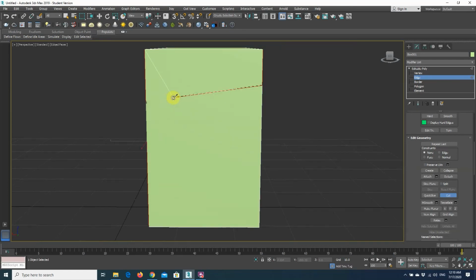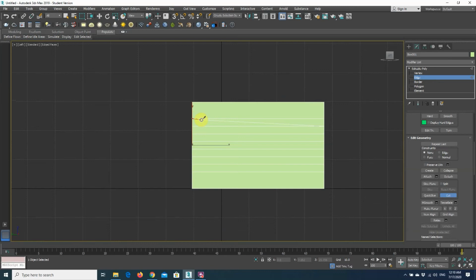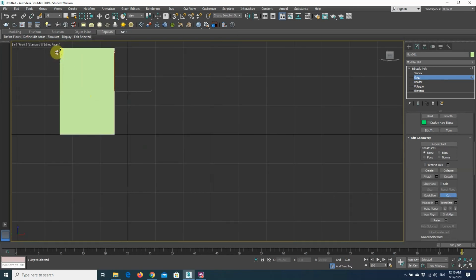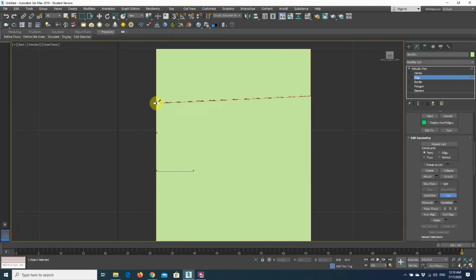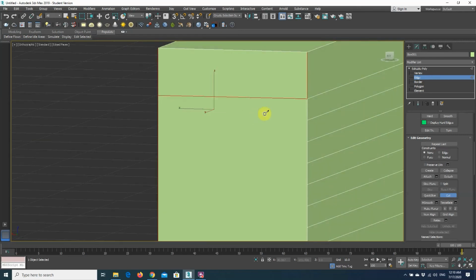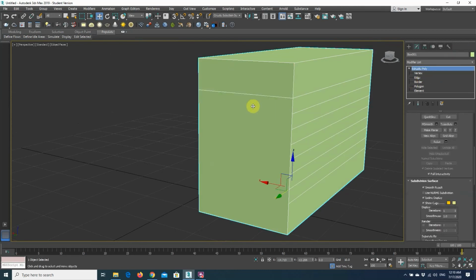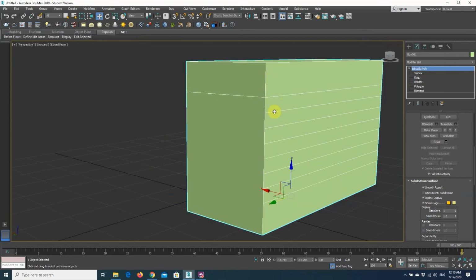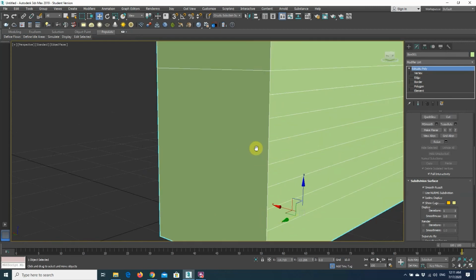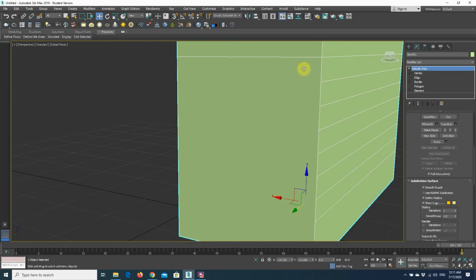So what I'm going to do is go to my, let's see, which side is that? Front. I think it's going to be back. Yes. And I'm just going to carefully connect it with the other edge. If I right click now, that's going to release. And now I have, well, it's not really straight, but now I have connected this side to this side, and I can do it again as many times as I like, and from any point on this edge to any point on this edge.